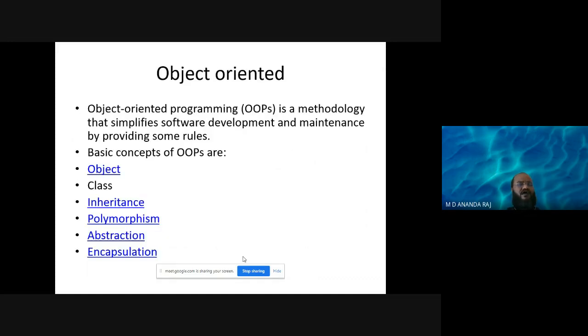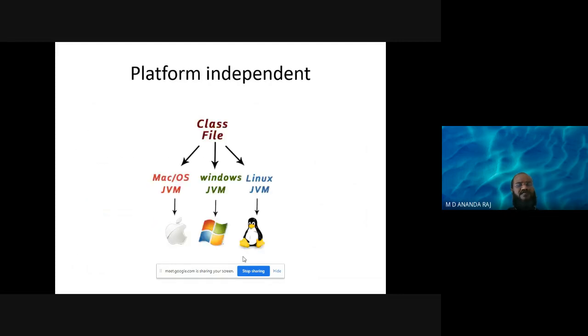Object oriented: object oriented programming, or OOPS, is a methodology that simplifies software development and maintenance by providing some rules. The basic concepts of OOPS are object, class, inheritance, polymorphism, data abstraction, data encapsulation, dynamic binding, and message passing.